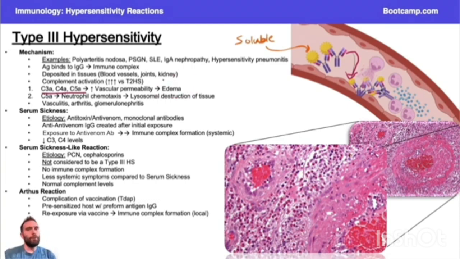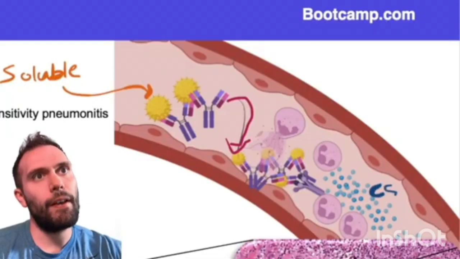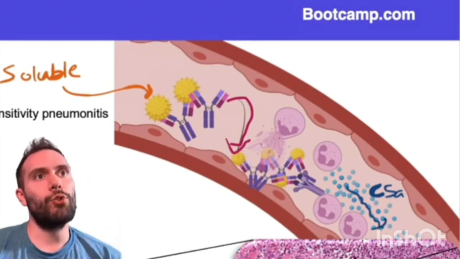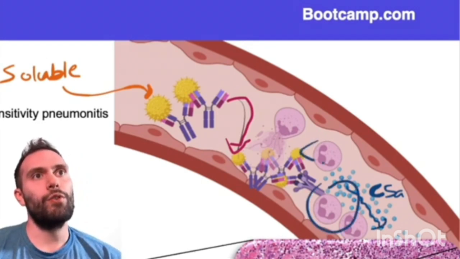So this is something that we've already touched on, but the even more important thing is, remember, C5a specifically, we just talked about this in the last video, is responsible for neutrophil chemotaxis. That's particularly high yield, along with LTB4 and interleukin 8. So neutrophil chemotaxis to this site, you're going to get a whole bunch of neutrophils from all of this complement activation. You're going to have all of this C5a, getting released down into the bloodstream. And that's a chemokine. It's attracting all of these neutrophils to the scene, right? So these neutrophils are coming to the scene.